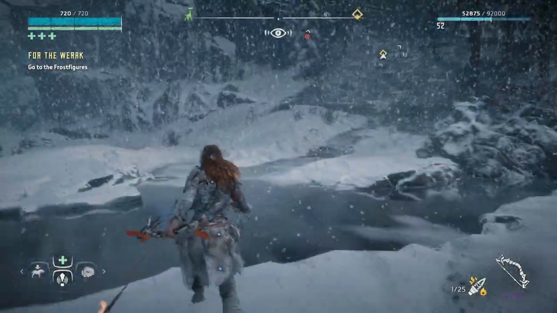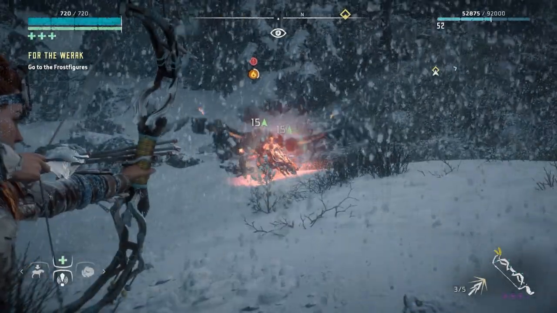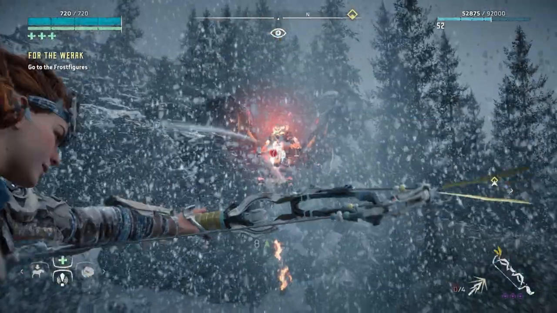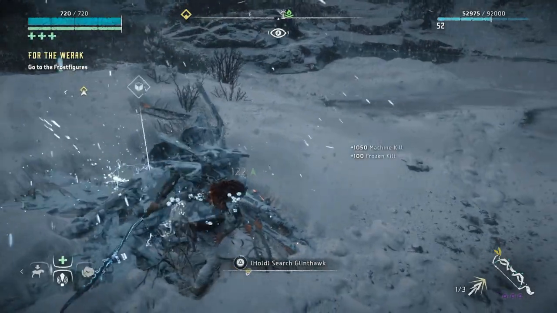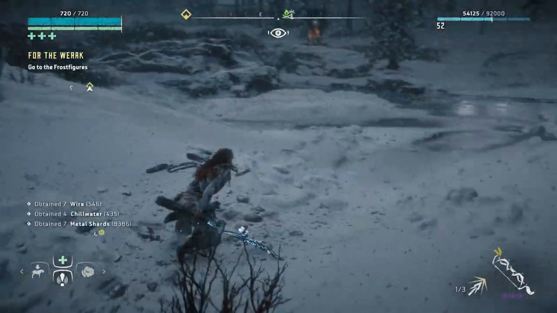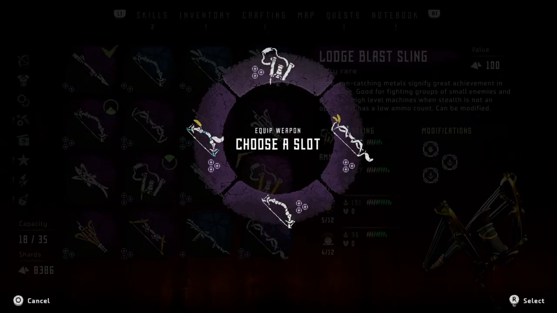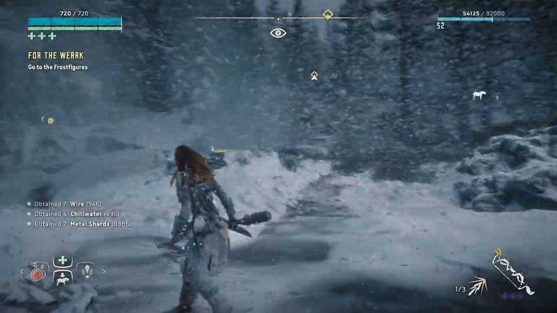Okay, good. Oh, my God, he's so far away, guys. Okay. Come on, come on. Oh, damn it, I shouldn't have aimed there. Oh, got him! Good shot. Okay, cool. Alright, nice. Excellent. Okay, let me change my weapon back. So, I decided we'll just stick with Lodge. I can always adjust afterwards if need be.